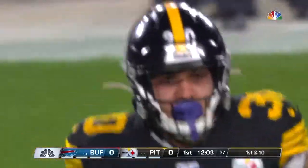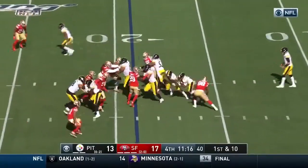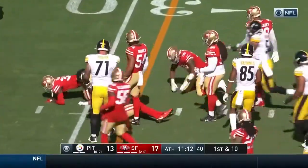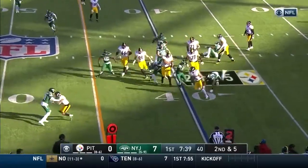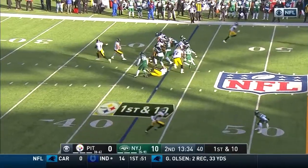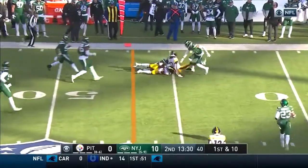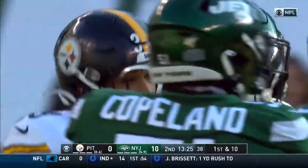He has missed 5 of the last 6 games, knee and shoulder. James Conner finds a way, finds a hole, and breaks it out almost. And then it's going to get complicated for Pittsburgh. Give it to Conner. Big run. Conner down the sideline. He takes a shot from the side from Marcus May. On the ground. Conner the stop and go. Gets the perimeter and spun down at the 45-yard line.